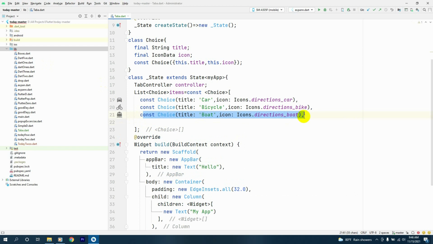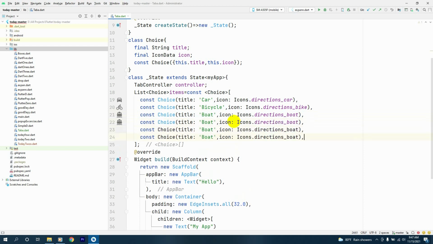So let's copy this from here and paste it twice.